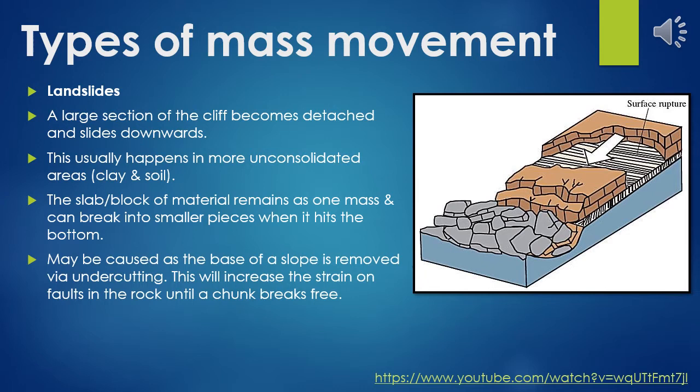So that area at the bottom of the arrow, that would have all broken off at the same time and moved downhill in one big slide. It can happen because the bottom of the cliff gets undercut, or humans have done something like removed it to put a road in or something like that. So the bottom of the cliff gets undercut, the top layers are then unsupported, and eventually they just slide downhill.